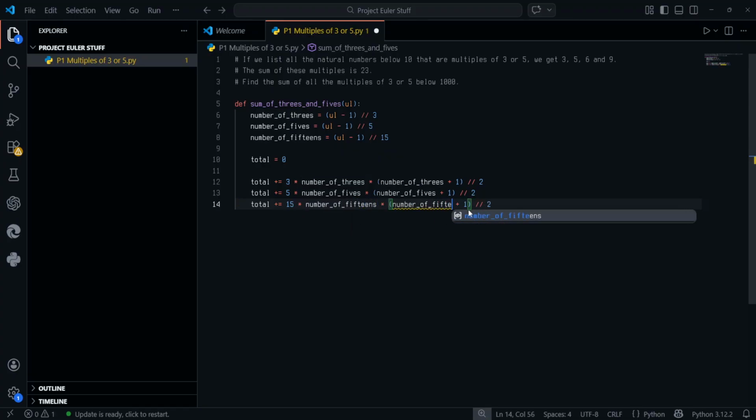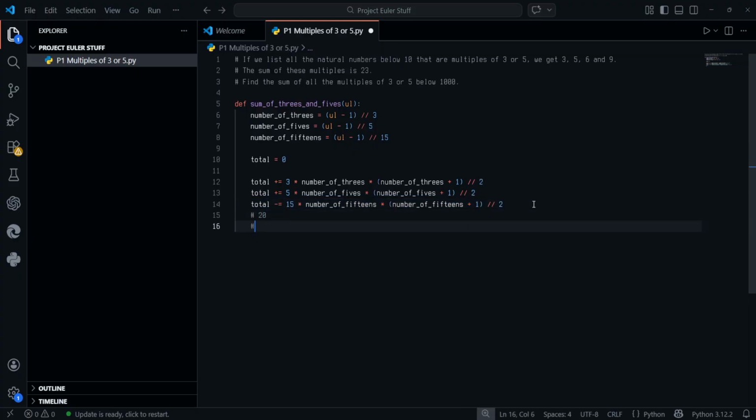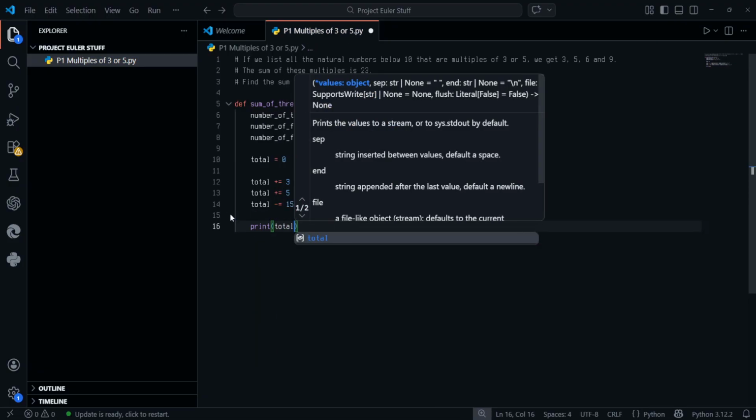However, we're going to subtract this one, just to make sure that the multiples of 15 are singly counted and not double counted. Like I said before, if we were doing the sum of the 3s and the 5s below 20, let me just type this out really quick. Then by doing this, we're effectively just cancelling out one of these 15s, which this sum is actually what we want, which is fantastic. And that is literally the problem solved.